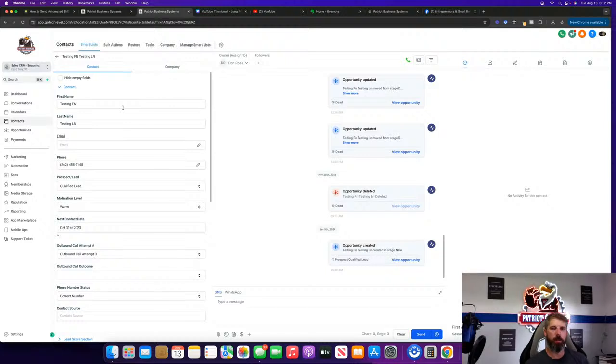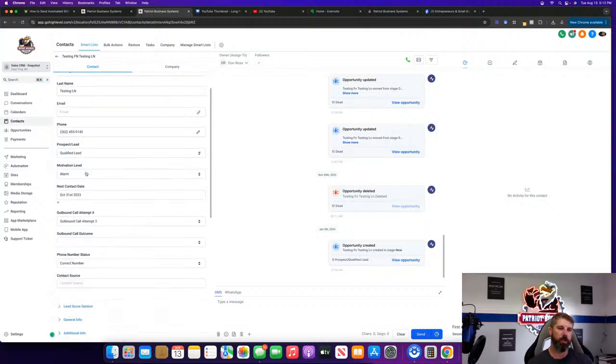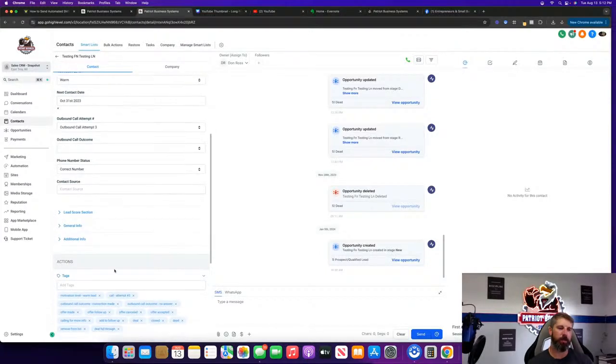So without further ado, I'm going to pull up GoHighLevel. Regular contact card. This is what it looks like. Obviously, automations here on the left menu is where you would go to build this stuff out. You're going to start a from scratch automation rather than a recipe. And then I'll show you the steps and the triggers here in a second. But essentially, we're going to be adding tags to the contact card, so missed call 1, 2, 3, etc. will fire off these automations. Those are things that it's going to look at to determine if it should fire the automation or not.